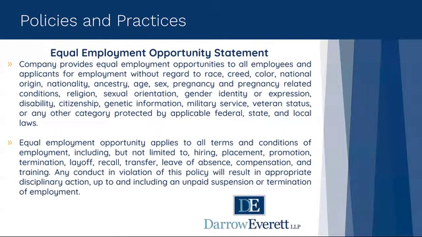An example of a policy that is always recommended to start the handbook off is your equal employment opportunity statement. One of the things about these is they vary state to state. They also vary depending on the year federally. We had some case law come out that added sexual orientation as a protection, as well as your other general Title VII and age discrimination protections. So these change depending on where your business operations are located. It's very important not only for the communication of company culture, it's also one of the main things that we provide in answers to charges of discrimination before the EEOC and local fair employment practices agencies.